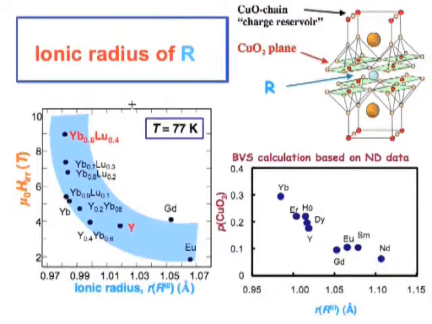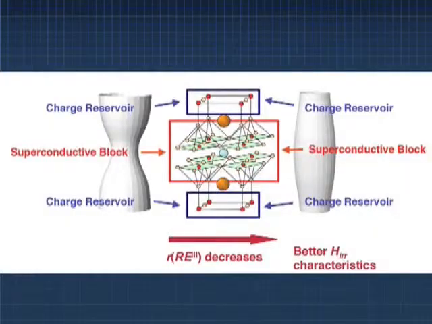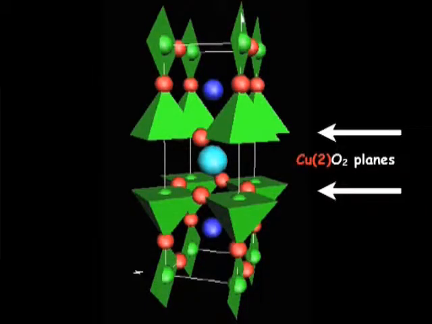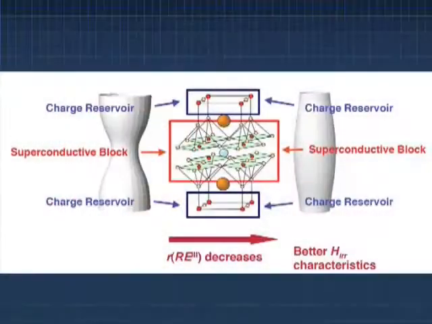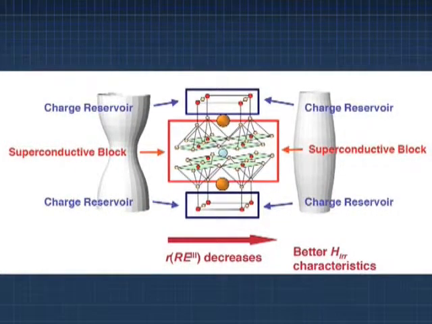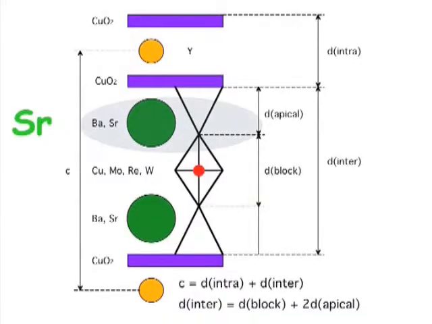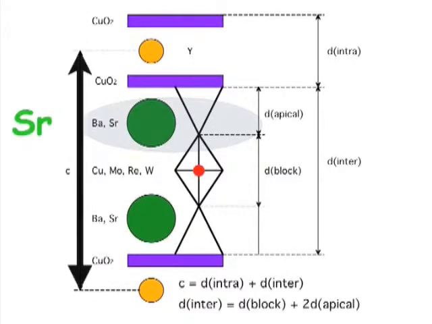From a practical point of view, the rare-earth ions alone, if you have a single rare-earth 1-2-3, that's not going to help you improve the properties very much. And when you mix them, you modulate the structure in a different way by having nano-sized strain fields. And it's those strain fields which can be very important for enhancing pinning. To introduce pressure into the compound by replacing one ion of the structure by a smaller ion, which would mean that you let the rest of the structure put pressure on the whole system because you leave more space. Another possibility is to substitute smaller strontium for barium and reduce the distance between copper oxygen planes.